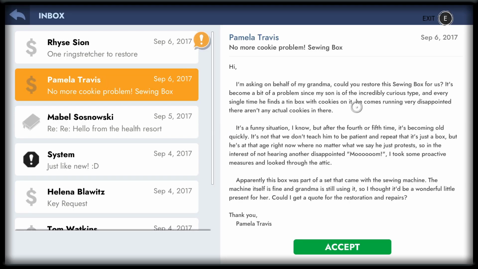Hi, my grandma. Could you restore this sewing box for us? It's become a bit of a problem since my son is an incredibly curious type, and every single time he finds a tin box with cookies in it, he comes running, very disappointed. An actual cookie. Funny situation, I know, but after the fourth, fifth time, it's becoming old quickly. Apparently the box is part of the set that came with the sewing machine. The machine itself is fine, and grandma's still using it, so I thought it'd be a wonderful time to present her present for her. Get a quote for restoration and repair. Okay.